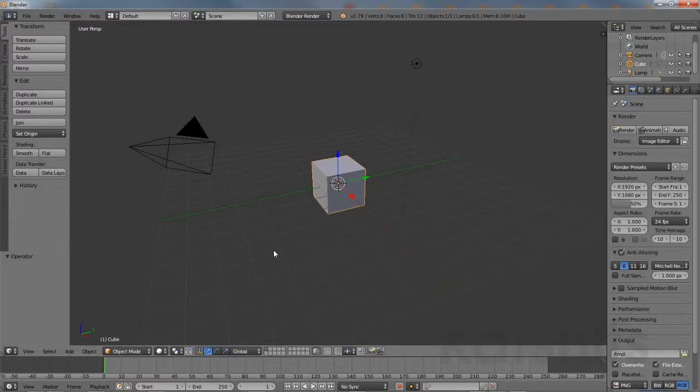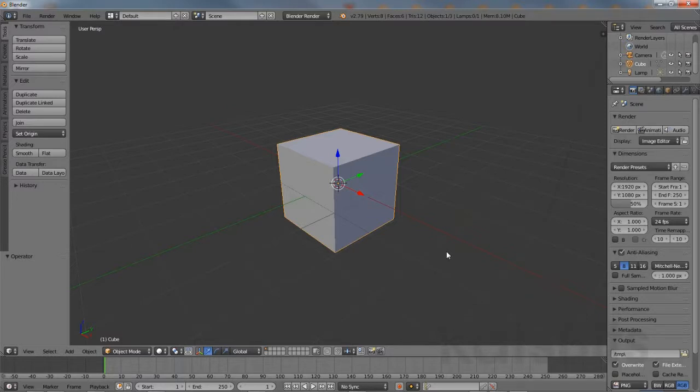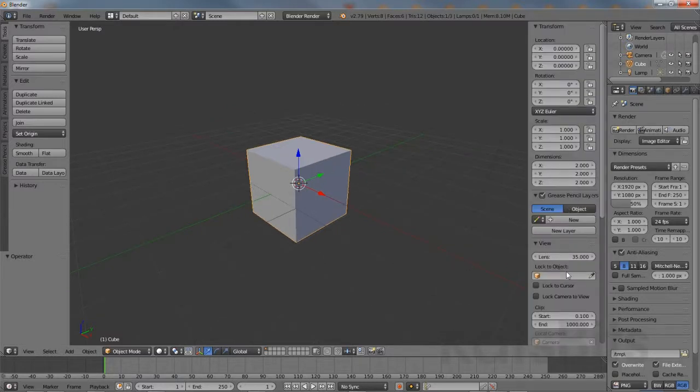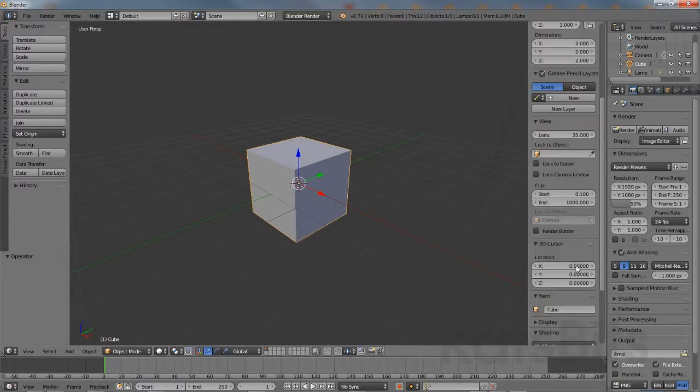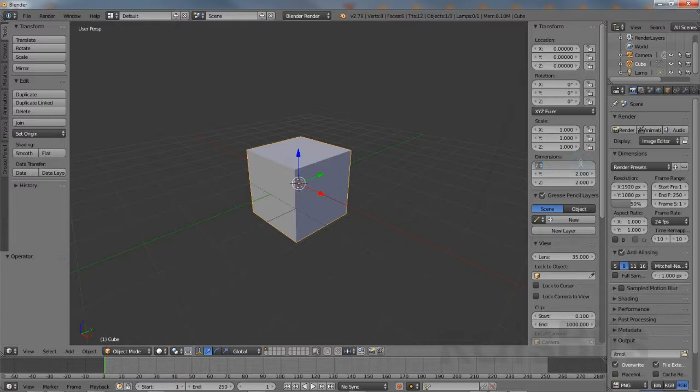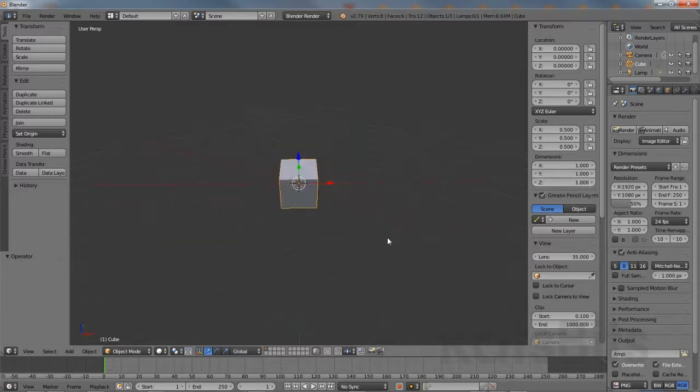So here's a little trick to help you work around the limitations of Blender's 3D view grid, because it doesn't change the subdivisions depending on the settings that you use. First, place a primitive object into the scene that's going to represent your grid. In this instance, we're using the default 3D cube.